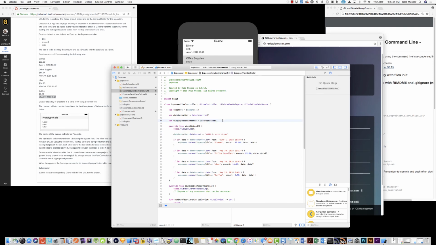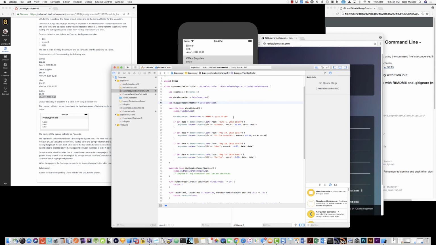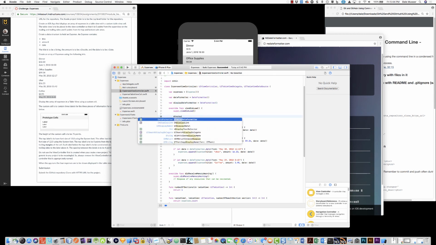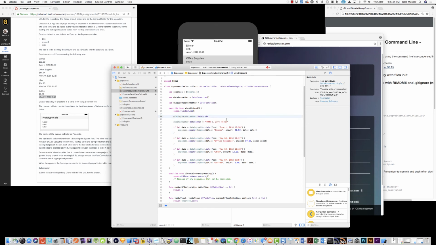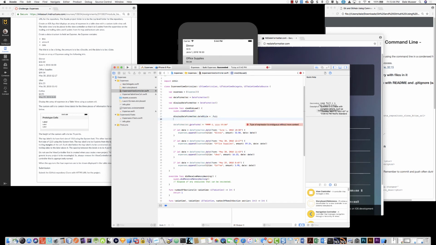And this date formatter down in viewDidLoad, I will configure differently than the other date formatter. So the display date formatter is not going to use strings to define the date format, but to use the styles. So first we'll set the date style, and date style is looking for an enumeration, so we're going to set it to full.